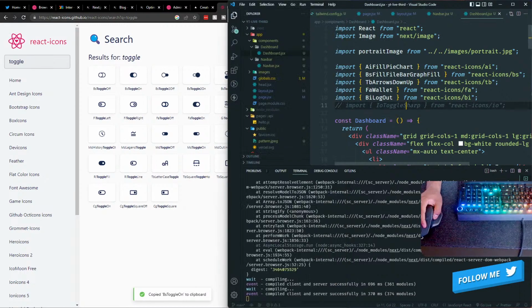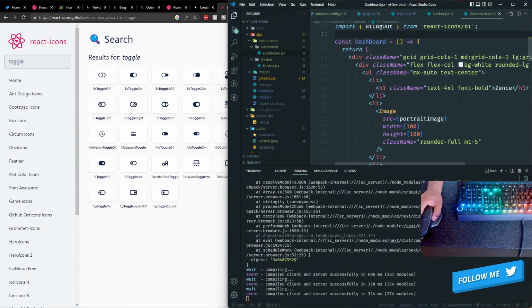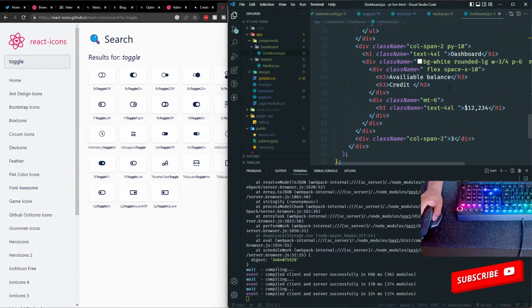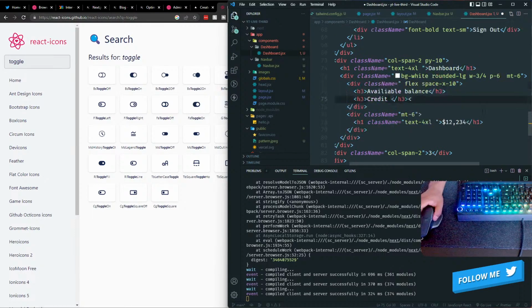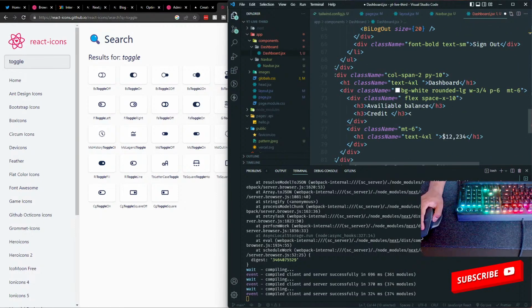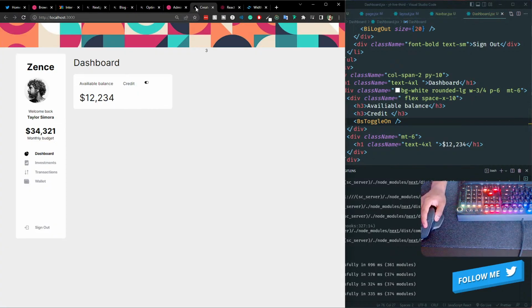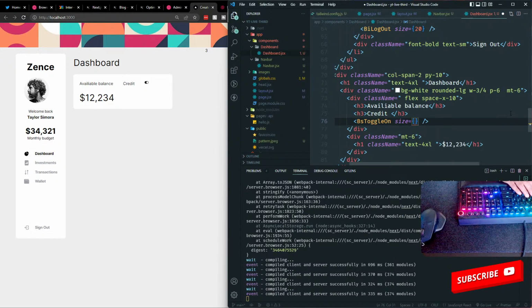Well, let's do the simple one. Let's grab that one, coming from BS. We already have a BS, so we can just use it here instead of doing another import, and then grab that. Get it in here. Oops. Oh man. Right here. We just toggle on. All right, hopefully no error. Yeah. So that was probably an error from that icon pack somehow.